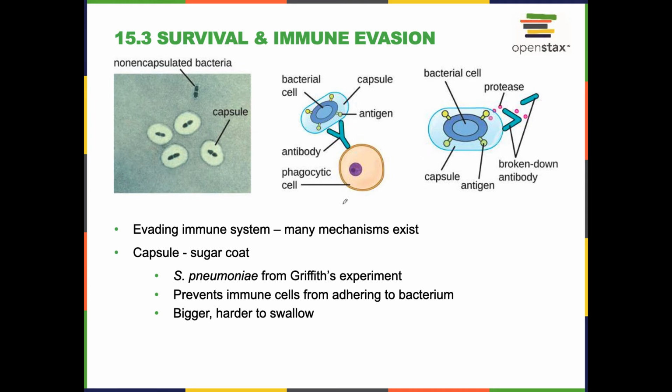So the capsule does a couple of things. One, it lacks a structure that allows our immune system cells to grab it. So it actually has a really hard time grabbing it, right? So it prevents immune cells from adhering, and thus they don't get eaten. But it also makes the bacteria much bigger, right? So when it's so much bigger, all of a sudden it's harder for an immune system cell to swallow. So even if somehow they can grab it and push themselves against it, they're unable to swallow it, right? So once again, it protects itself from the immune system.